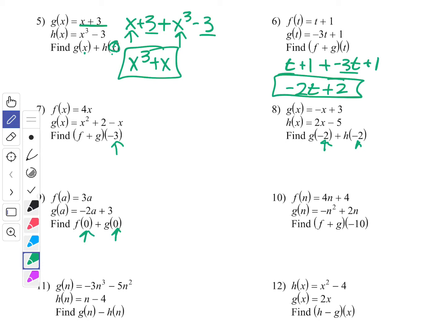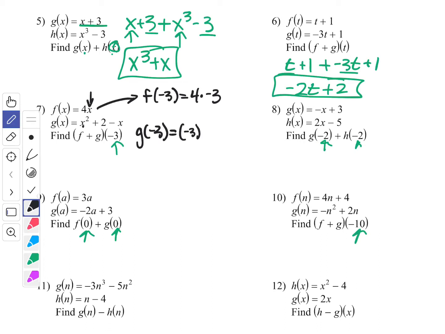Okay, so now it wants to evaluate for the number. Okay, that's even easier. Here's the trick. Just take each one and evaluate it separately. So I'm going to evaluate f for -3, which means anywhere where there's an x, I replace it with a -3. Okay, same with g. g of -3, we replace x squared, -3 squared, plus 2 minus -3.